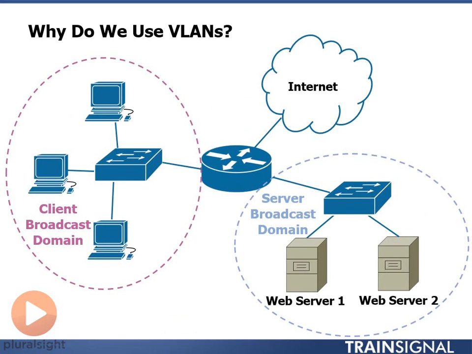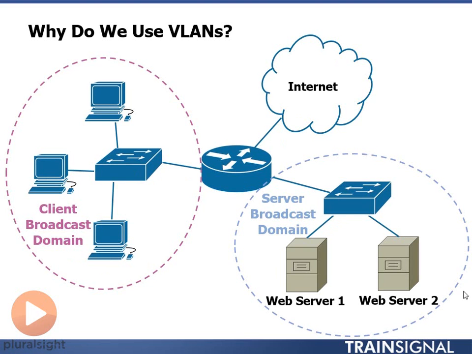So here's why we would actually use VLANs. In this scenario, I have this client domain over here, this client set of computers, and they're hooked up to one switch and they're part of one broadcast domain. One of the switch ports goes over to a router interface so that we can talk from these workstations out to the internet or out to our web servers in our local organization.